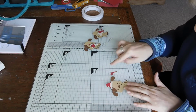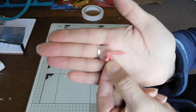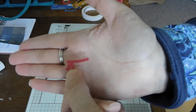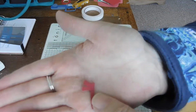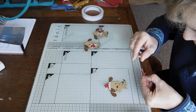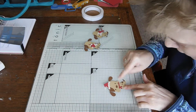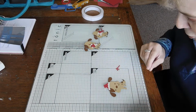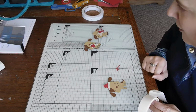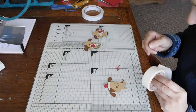I'm sort of enjoying that and the junk journals and stuff. Oh, crumbs. I don't know if you can see that. Let me see. Yeah, you can. It is so tiny, that bit. I really don't know how I'm gonna glue that on. This is when I could do with a tape pen. I really want to put that on there because it does finish him off. I don't think I've got any glue that I could put on there. It would just splodge everywhere.